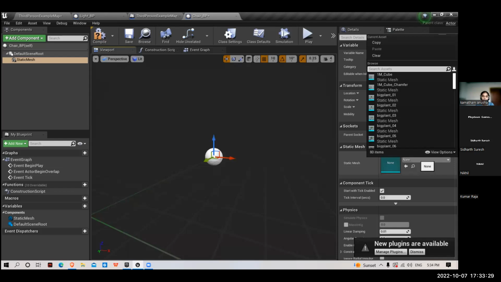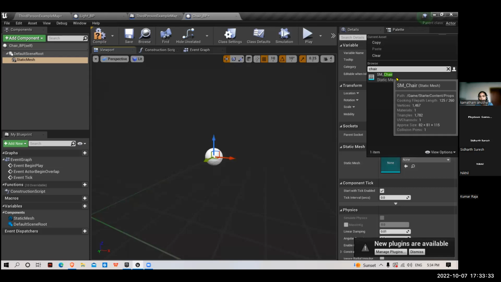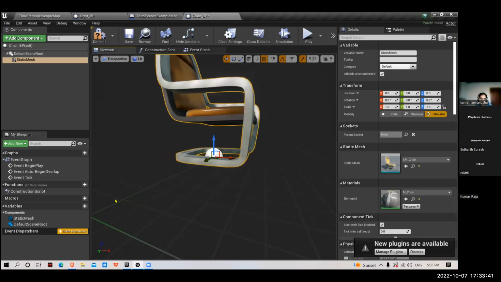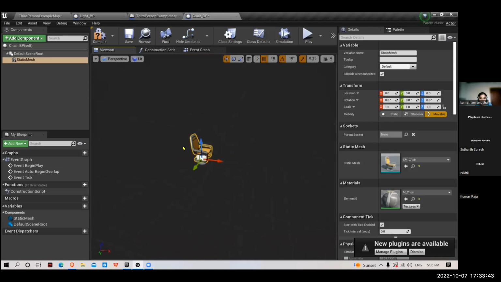You can type chair, sm chair, and select from this. So it has got this chair. Compile. In this blueprint you are not going to do anything, so close this blueprint.